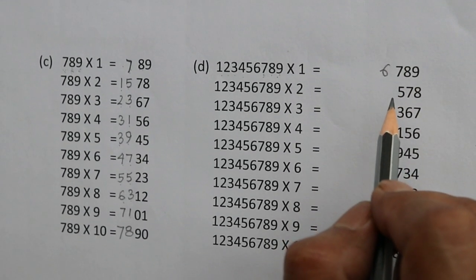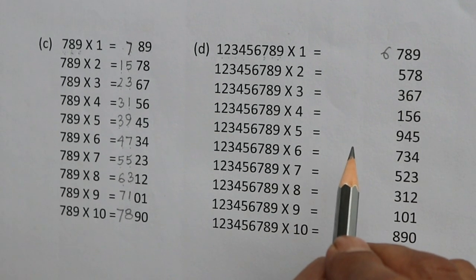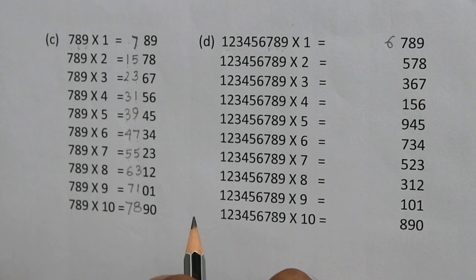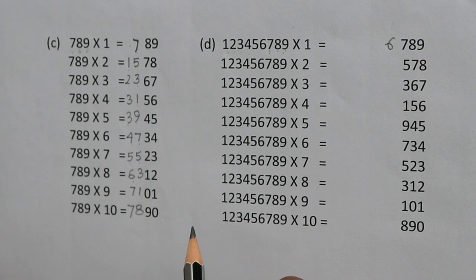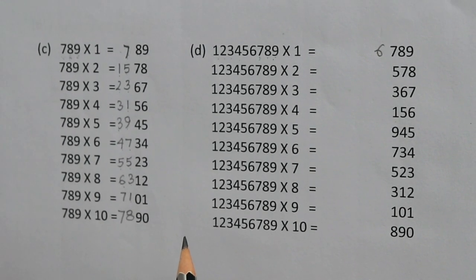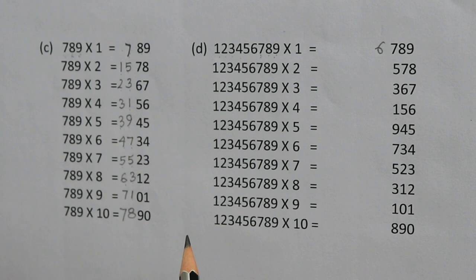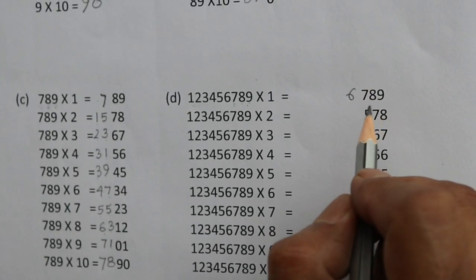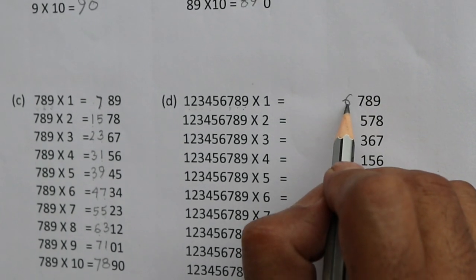The 100s places of the multiples of the number are determined by the skip counting of the digit in the hundreds place of the number, with one more additional rule: if the digit in the tens place of the multiples is equal to or more than the digit in the tens place of the number and also has a carry over 1, then one more is added to the skip counting. This rule is found to be applicable to higher numbers of digits. 5 is less than 7. 6 plus 1, 7.